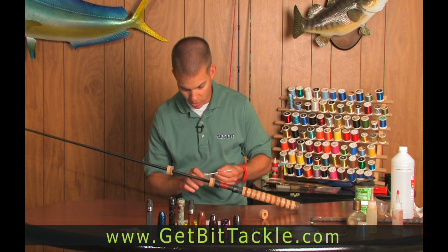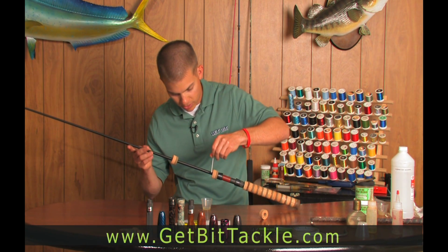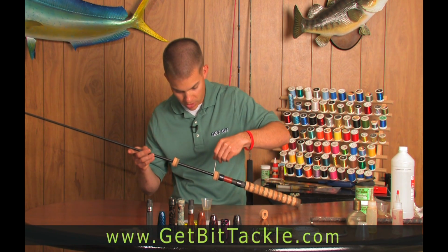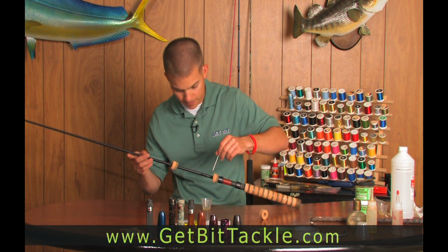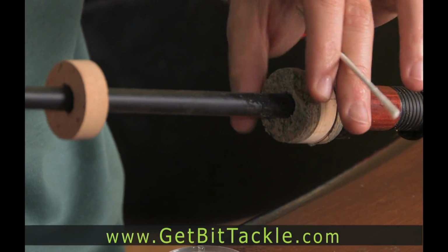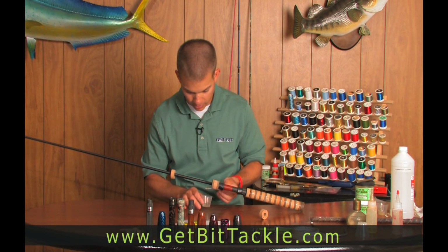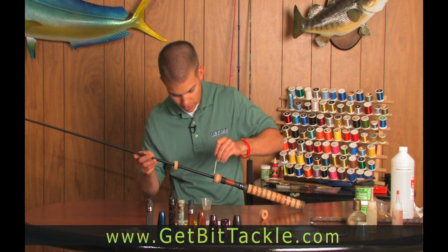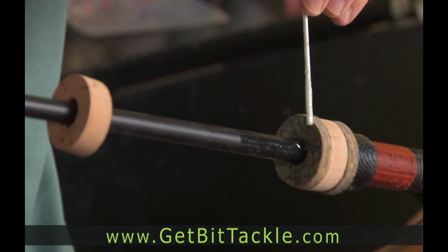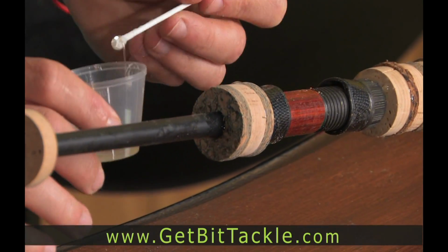But building your own handle from cork rings is just one more aspect, if you choose to do it, that you can really customize your rod. Definitely takes more time, but you can, like I said, get better cork, different colors, plus the added involvement of knowing that you didn't just buy a pre-formed cork handle, you actually made it.